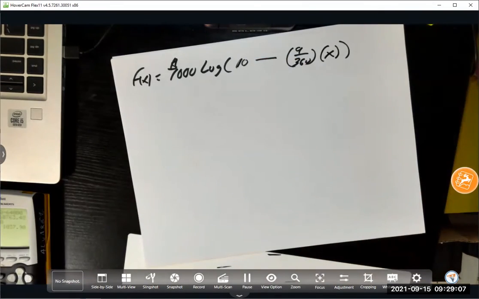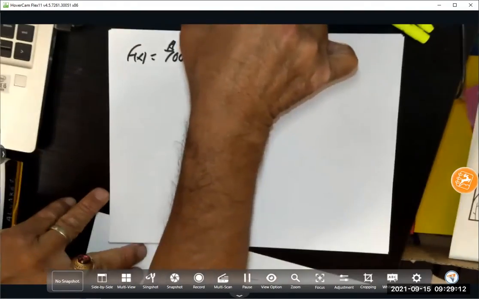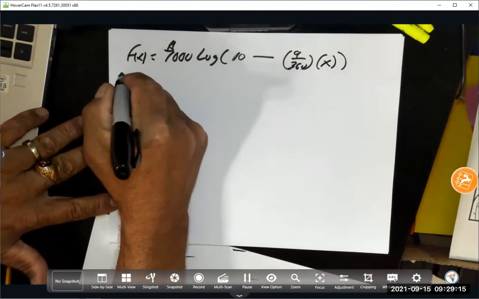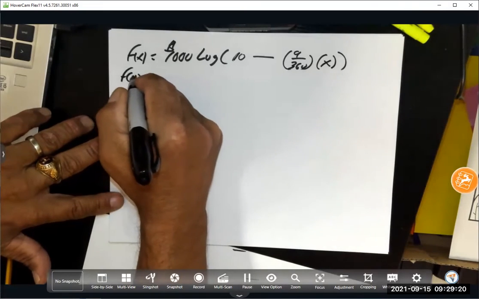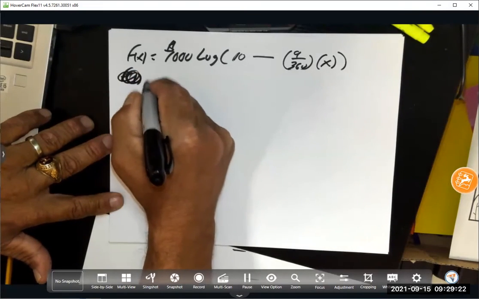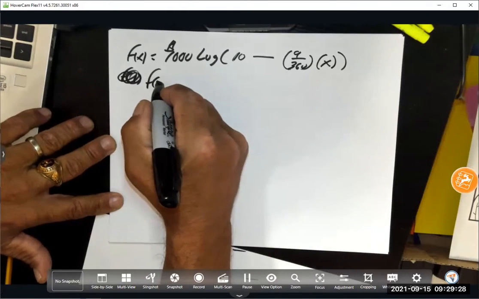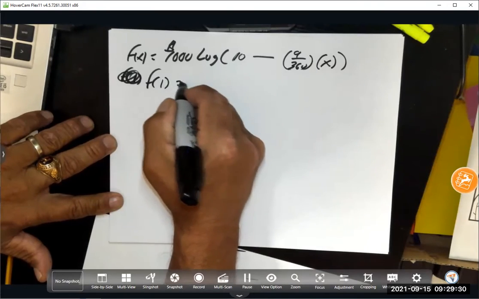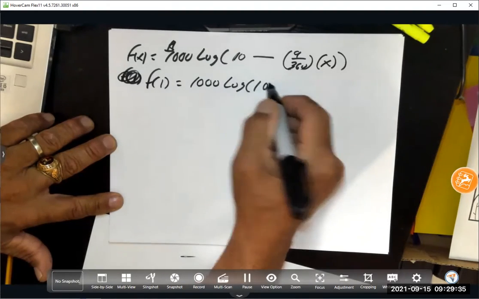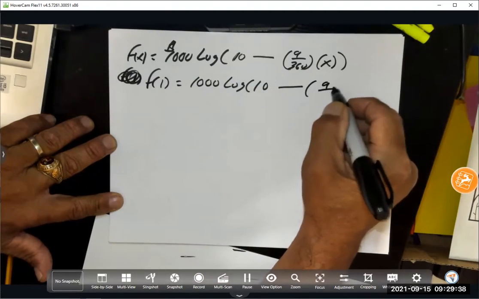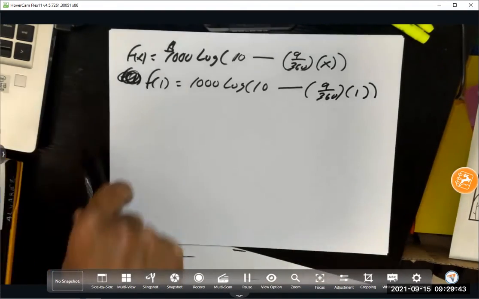Okay, there's a formula that says every time you make a payment, this number here gets smaller. Okay, so if I make one payment to the credit card people, or let's say not one, let's do 10 payments. Well, let's just do one payment. Let's see how it goes. Ready? 1,000 times log, and I'll show you how to do all this stuff. Minus parentheses 9 divided by 360 times 1. Close it, close it.